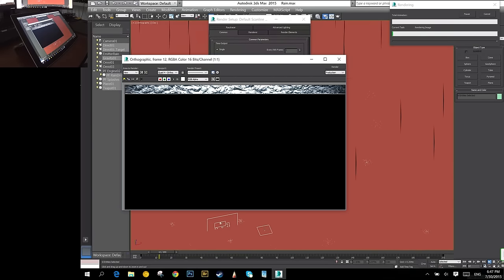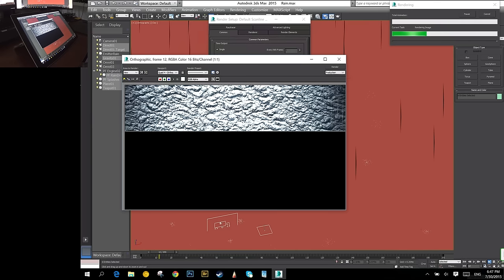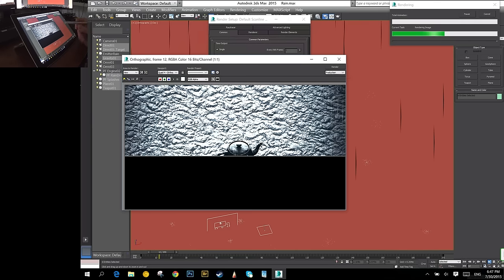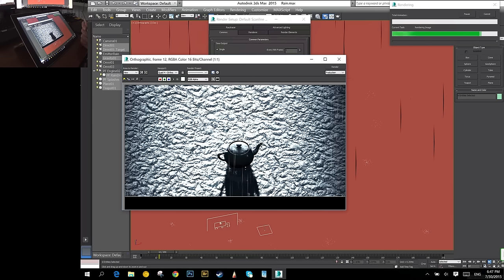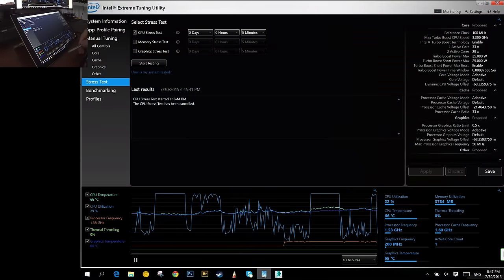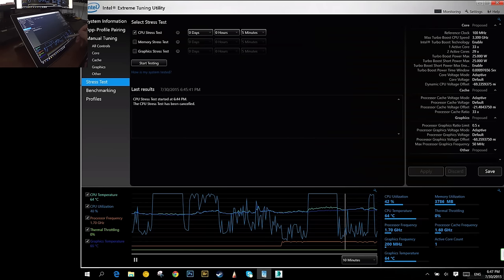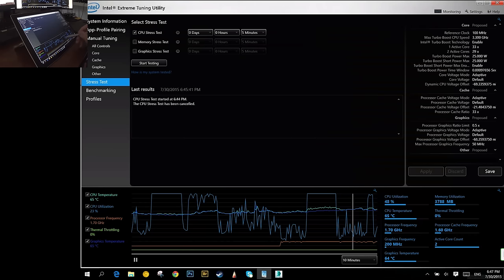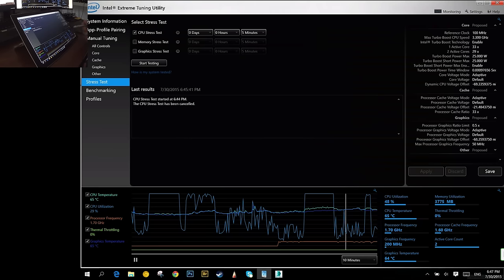I don't use this machine for rendering. I might run a preview render if I'm modeling stuff, but I just think it's stupid to use something like this for rendering, because you're going to murder it. It's the most high resource thing there is. Go. So we look over here and it's actually doing all that stuff. It's really good. Playing with the drawing application really didn't touch it, so it stayed at about 65. And even when we did the render, you can see the CPU went max because it's a CPU renderer.